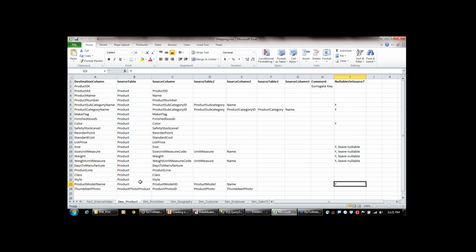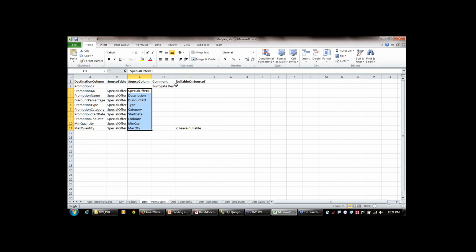Now in some cases you're going to want to combine source tables together. For example, products. I decided we would combine the subcategory together with product and denormalize that. That's a pretty sensible approach for this. Promotions, very straightforward, nothing really of interest.